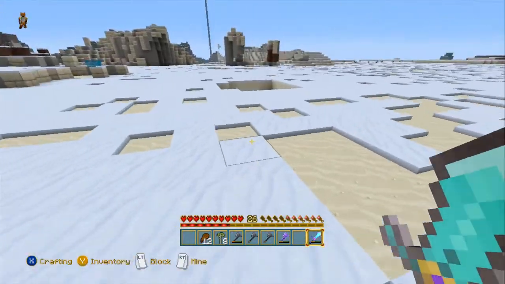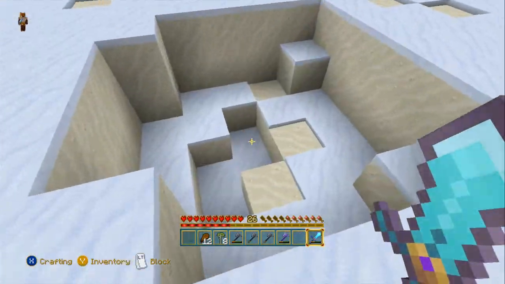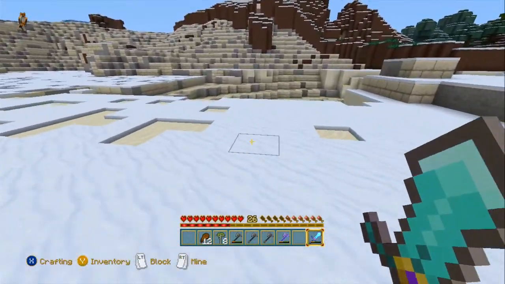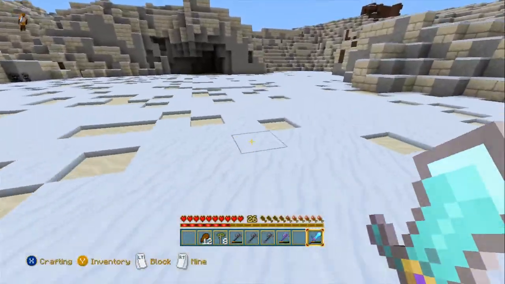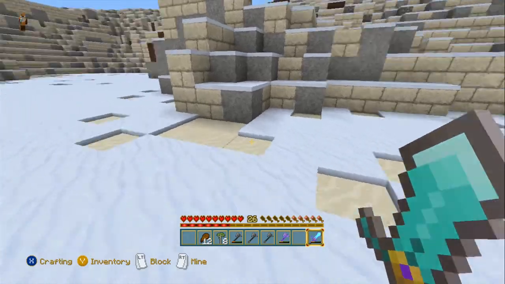So let me see what we got here. Apparently a cube blew up here. Doesn't matter. Let's see what we have to do. Let's see what I could actually talk about today. There are a few things I want to talk about today.